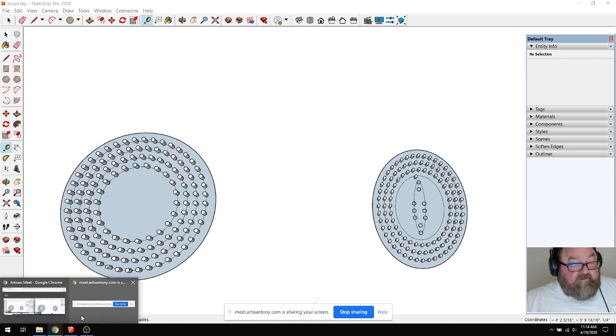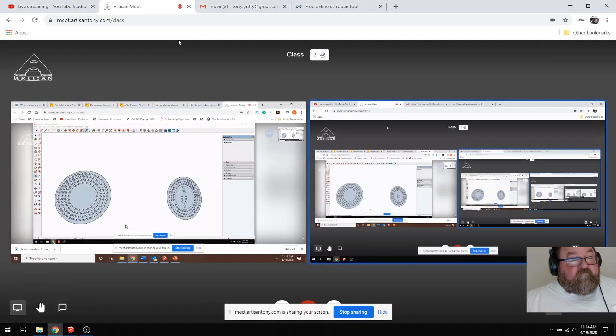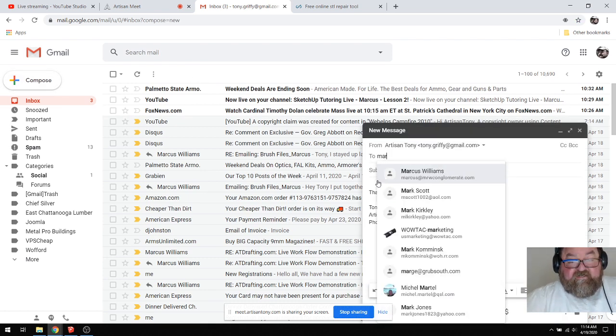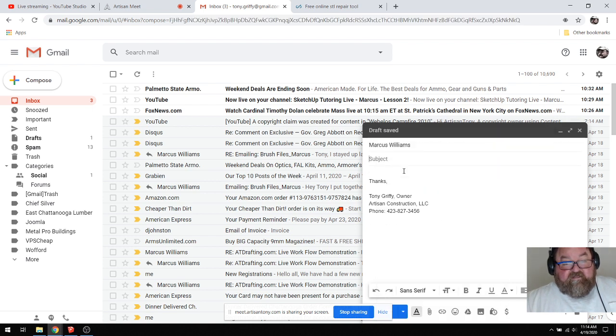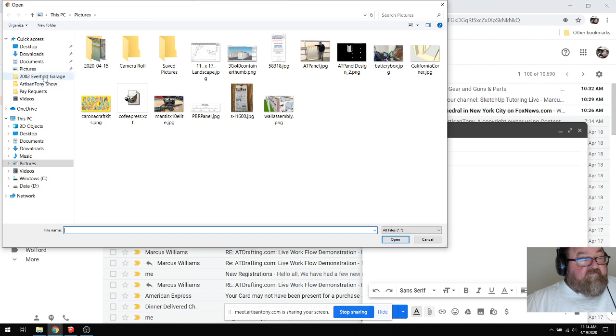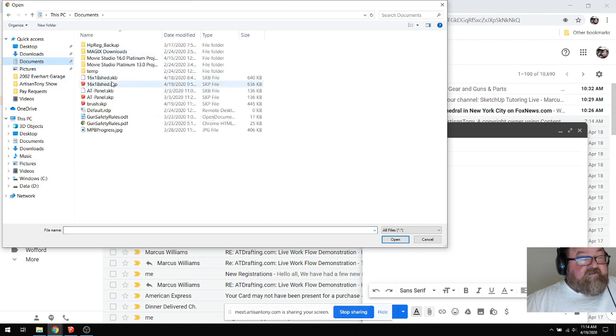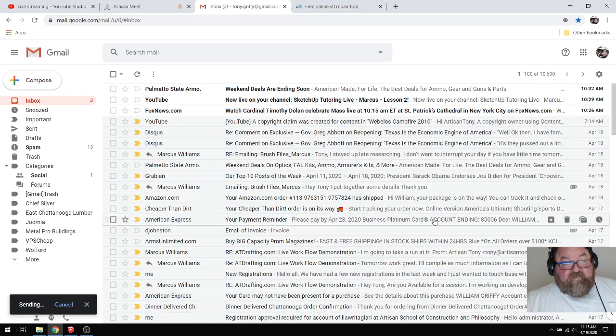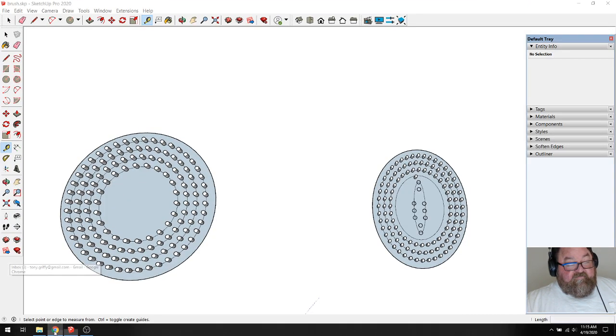Okay, I'm clicking on compose. Do you mind if they see your email address? Oh, I don't mind. Okay, it just occurred to me, the brush file. I'm just gonna attach it, and you can tell me whether you get it, and you can go ahead and load it and see what you see while we're here. Make sure you've got it. See how it comes. I gotta stop screen sharing to send it. The screen share thing was in the way.